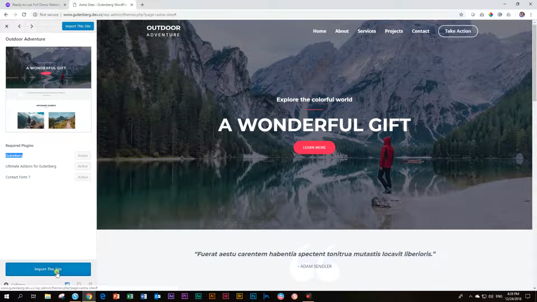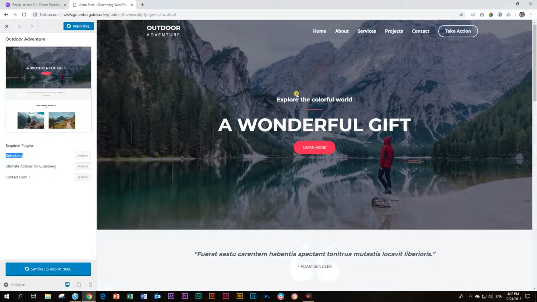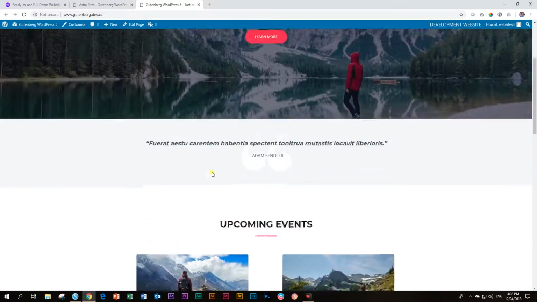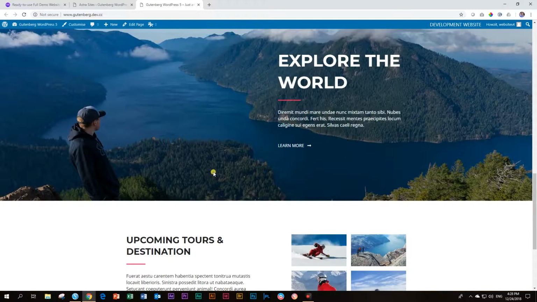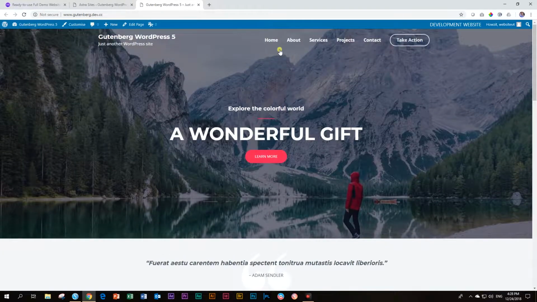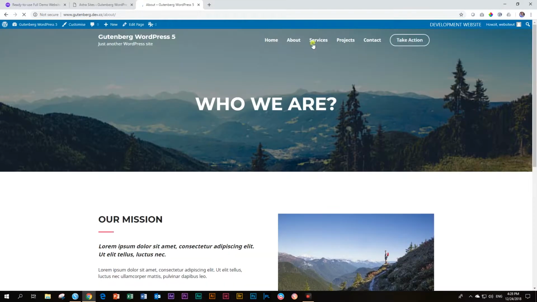And up next, import this site and click on OK here. Quick, done. View the site. Let's go look at what the starter sites has done for us. What I always love about the starter sites, it's done everything for you. It created menus, it made your pages for you, everything hunky-dory. And here you can have a look at what they've done over at Brainstorm Force by just using the Gutenberg editor. Everything works very well, and I have to say, it works really, really fast.